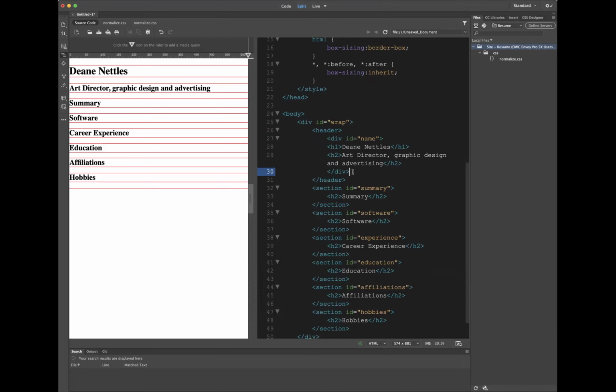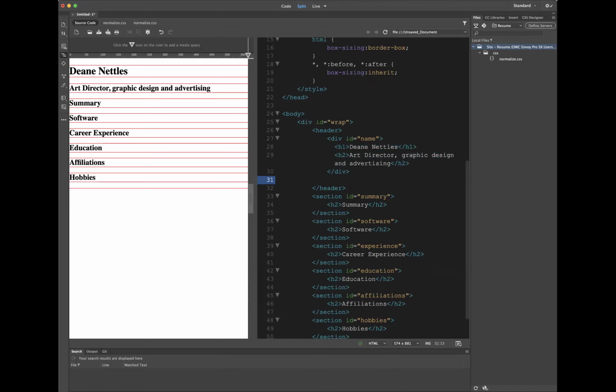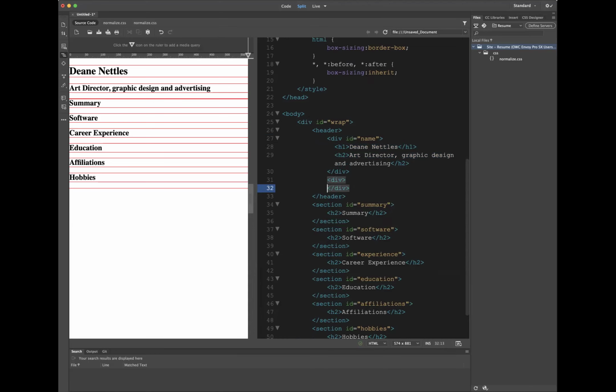I almost want to call it ID equals ID, but that would not be a good use of naming. And then div ID equals contact.